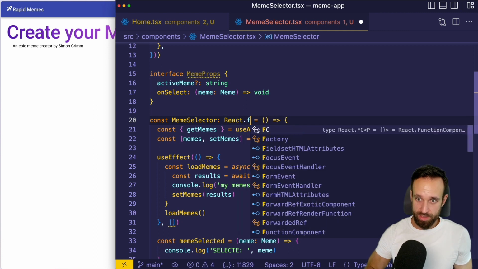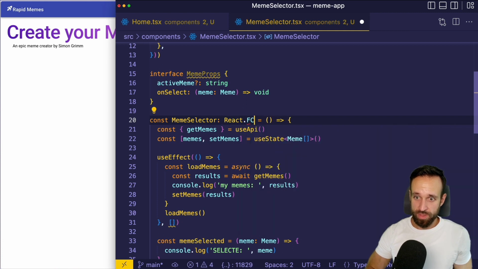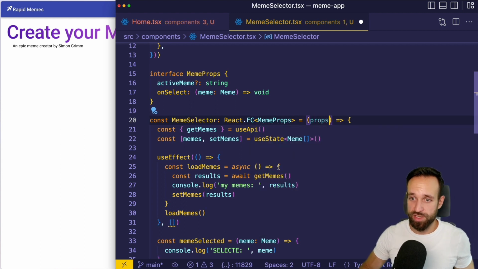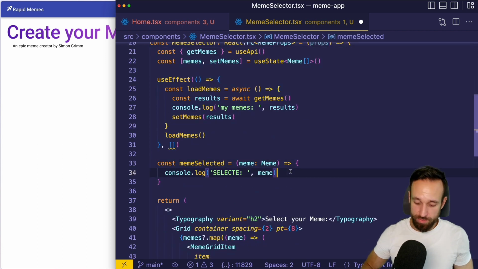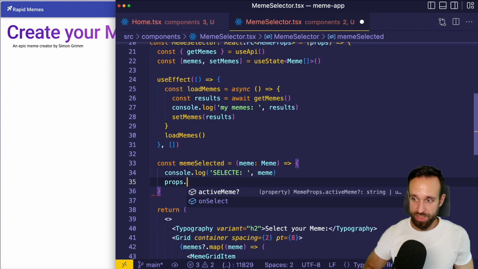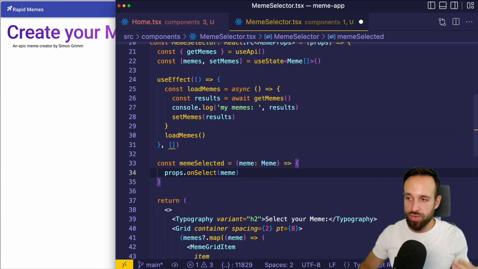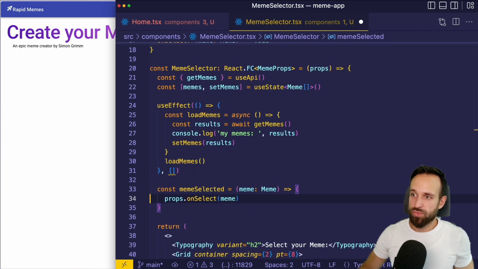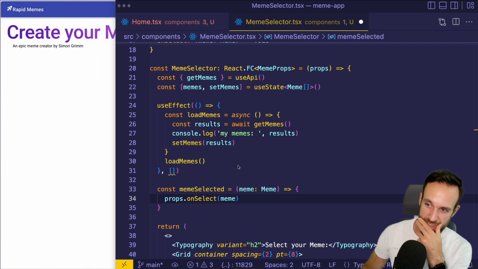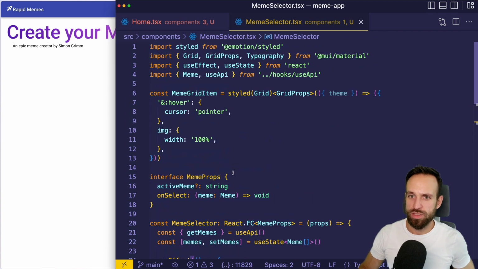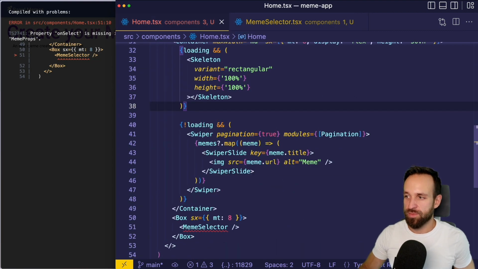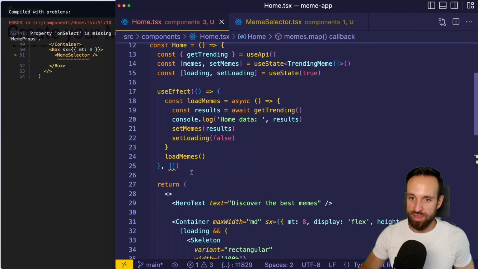So React.FunctionComponent gets the MemeProps, and then we get access to our props in here. And now whenever we select a meme, we will simply call props.onSelect with a meme, and something will happen. The parent component will do something, most likely. On top of that, the active meme, do we need to set this in the beginning? No, I don't think so. No, it doesn't need to be set. So now it complains about the homepage not implementing memeSelected, of course, because we need to add that functionality to home.